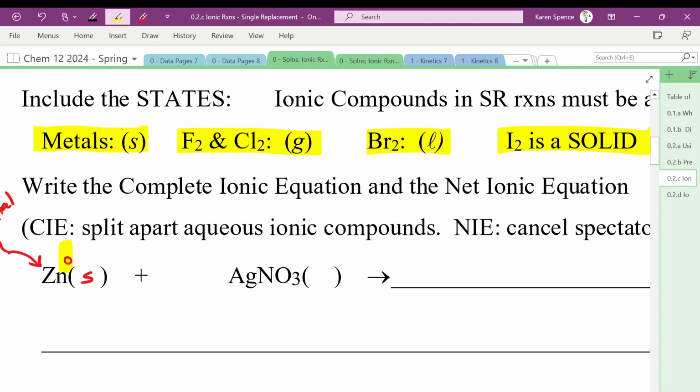Silver nitrate. It's got nitrate in it. What does that tell you? It's soluble and therefore it must be aqueous. What is the charge of silver in silver nitrate? Tell your partner, what is the charge of silver in silver nitrate? Feel free to use your pink sheet if you want to. And if anyone has forgotten their pink sheet, you can come and borrow one of my white ones here.